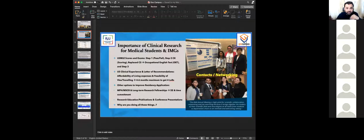Right. So usually when we are dealing with the application, there are three things we focus on more. Score, number one, which is in your hand. But once you have the score, you cannot alter it. Number two, visa needed, not needed category. Definitely, it's a huge deal whether you require a visa or not. But that is something you cannot change right away in a fraction of a moment. And the third one is contact.